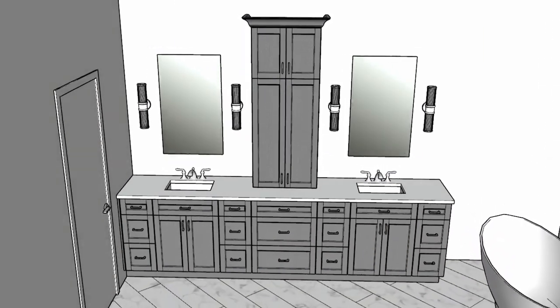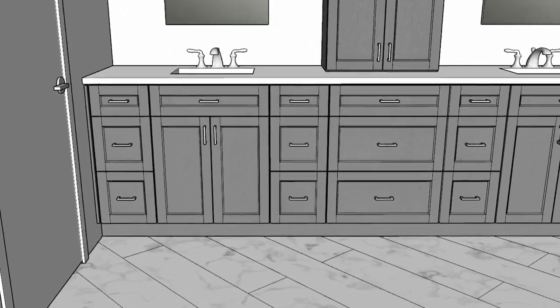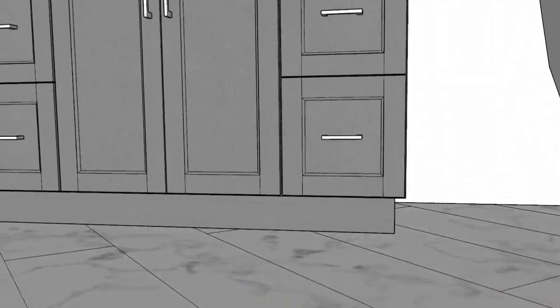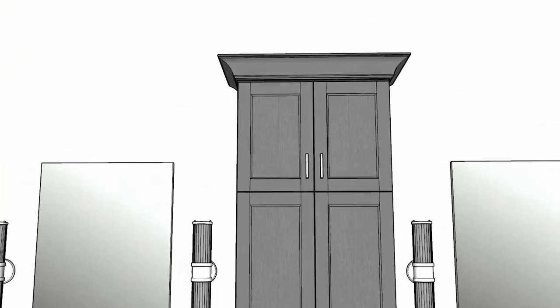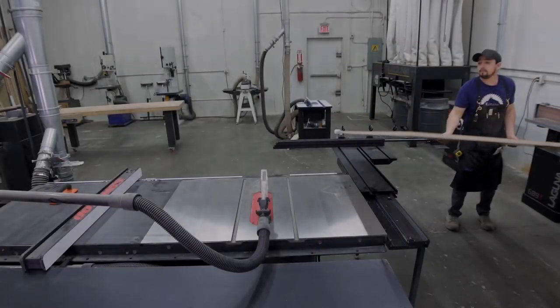Here's a quick overview of the vanity as a whole. It's made up of 7 lower cabinets that have an abundant amount of storage, with a lower toe kick that wraps around the right side, and I'll let you know why this is important later, and an upper tower that sits on a stone countertop with some classy crown molding to dress the whole thing up a bit.